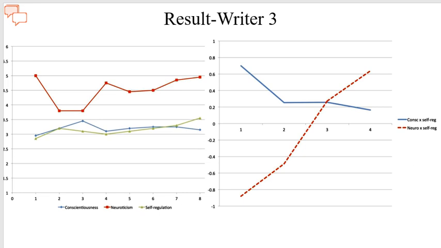Correlations for writer 3 are somewhat perplexing. As shown in this picture, the relationship between conscientiousness and SRC, as predicted, is consistently supportive, even though its strength declined over time. Also, as predicted, neuroticism and SRC were initially in a competitive relationship. However, by the middle of the study, this relationship became positive and remained that way at the end.